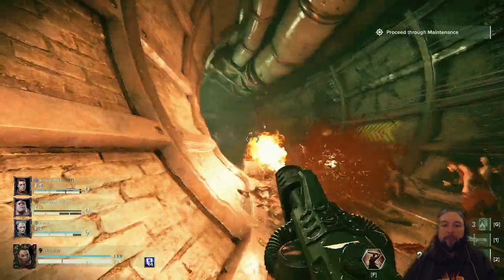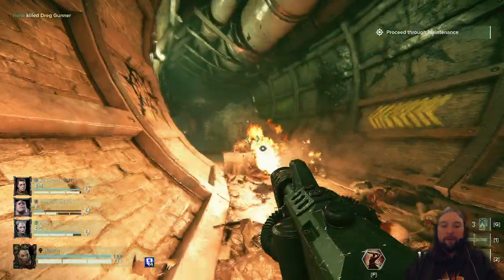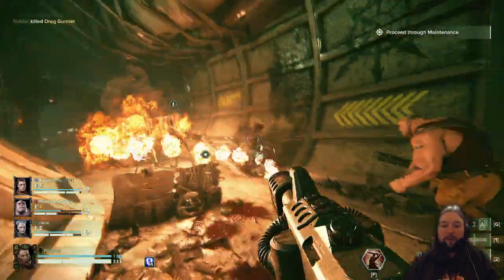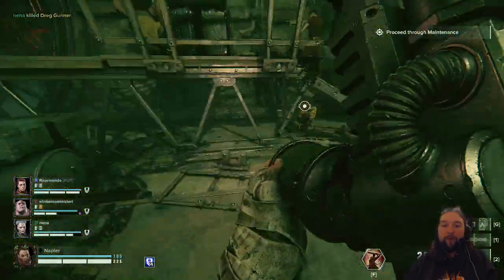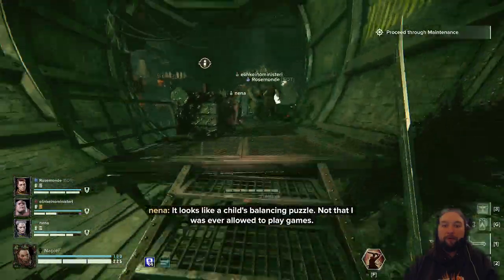This can be one of the worst parts of the map, just because it's a bottleneck for both you and the enemy. And they can push you against the wall, and that's not fun. I'll take the medical crate.